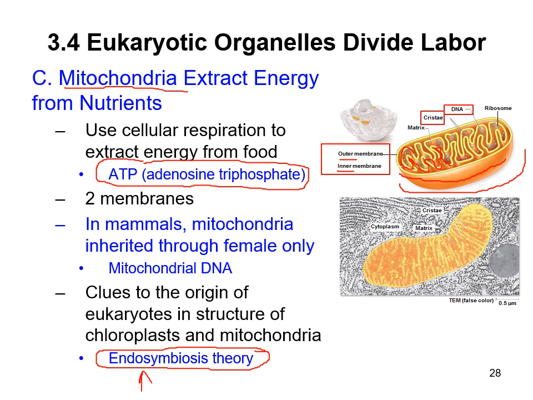But there's evidence, even though it's a theory. The first piece of evidence is that mitochondria has that double membrane. The inner membrane belonged to the original cell, and then the outer membrane was placed there by the host cell. The second piece of evidence is that mitochondria has its own DNA. All the other organelles that we've talked about, the smooth ER, the rough ER, the Golgi apparatus, rely on the instructions from the DNA in the nucleus to tell them what to do.